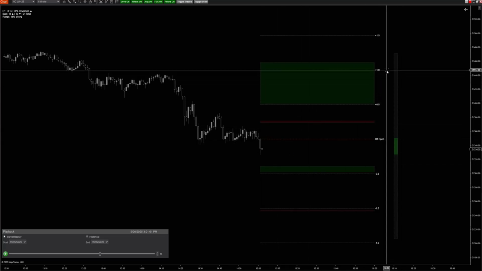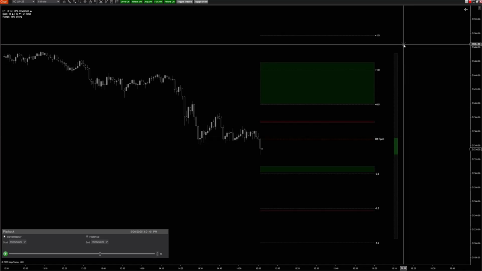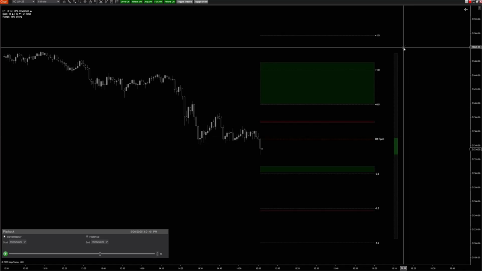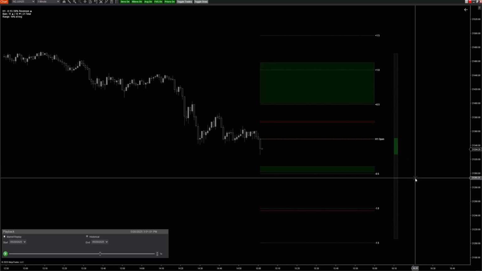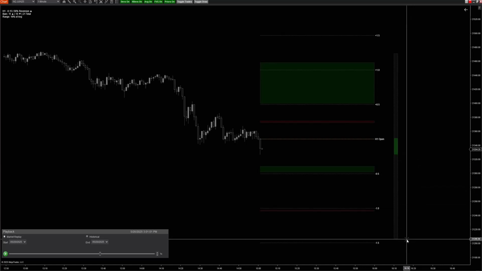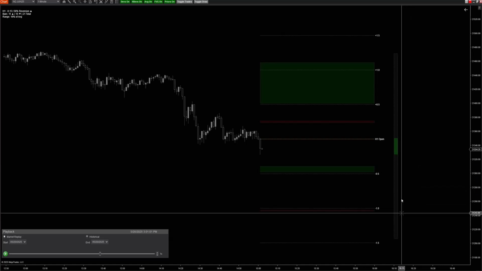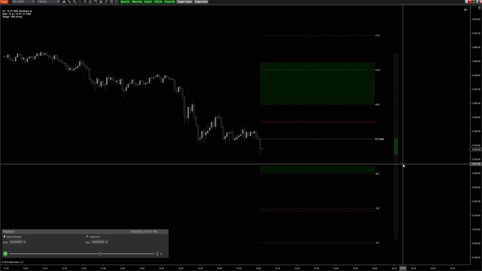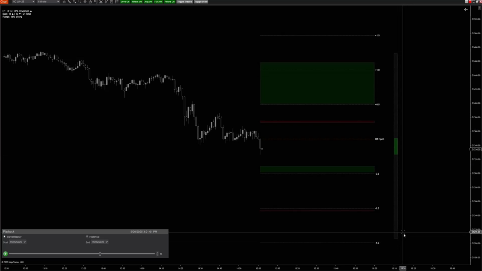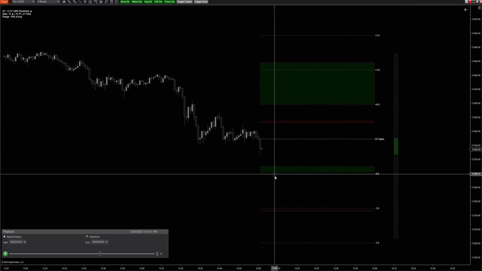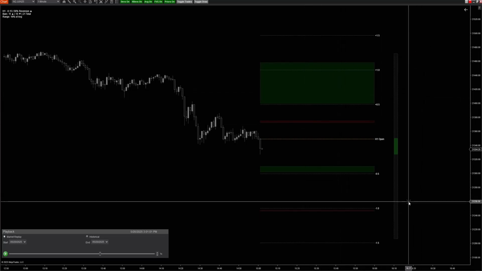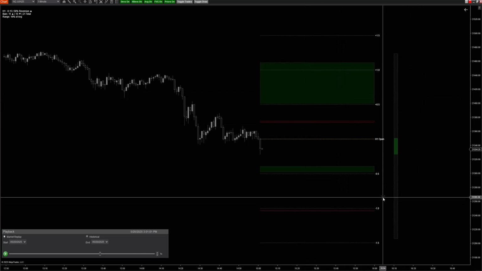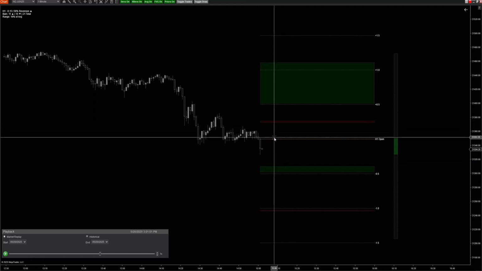Now, the gray is the upper portion of that remaining 84%, and the lower gray is the lower portion that remains of that 84%. So it could go 84% up this way, or 84% that way, or down that way. As this trends and chops, you're going to start seeing this condense, and it's just showing how there's less range left. But I'm not sure what this hour is going to do.